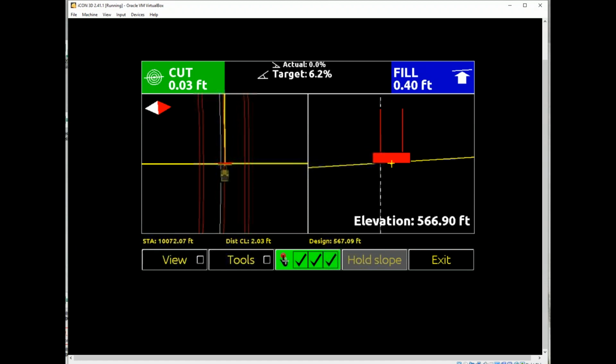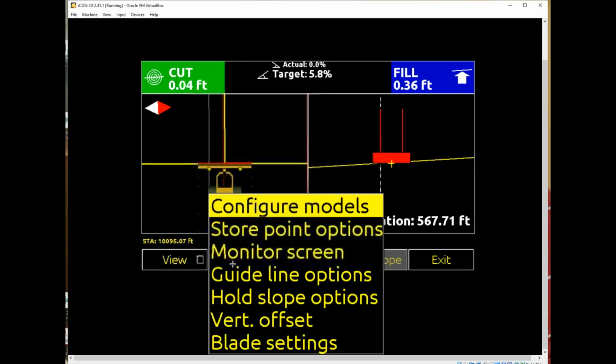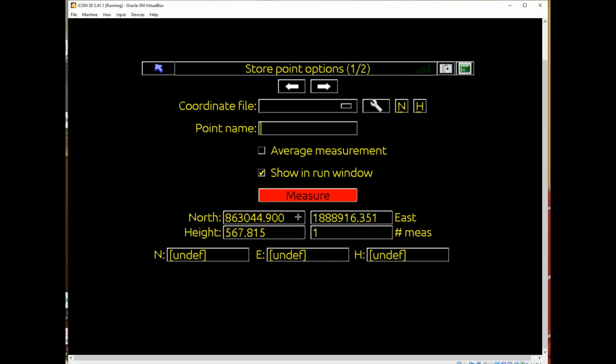And as we're riding, we can just click the button as we go. We can see every time I click it, it's dropping some dots on the screen, letting us know that we have some points recorded there. Again, the simulator is a little older firmware, so the points are a lot smaller than they are in the latest version, but you get the idea here. Also, one thing that's not shown in this version is another button that says send shots to Connex. So as you take the shot, it's instantly sent back through the internet to the Leica Connect server, so they can view it in the office immediately.